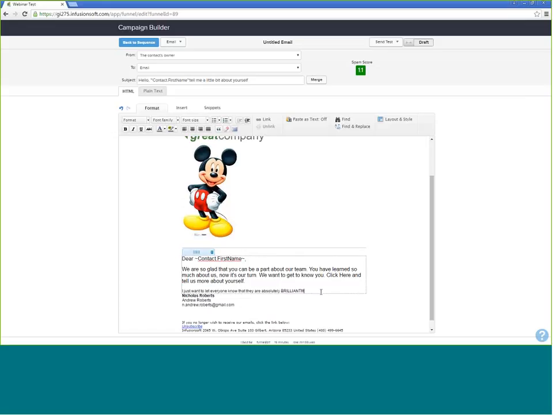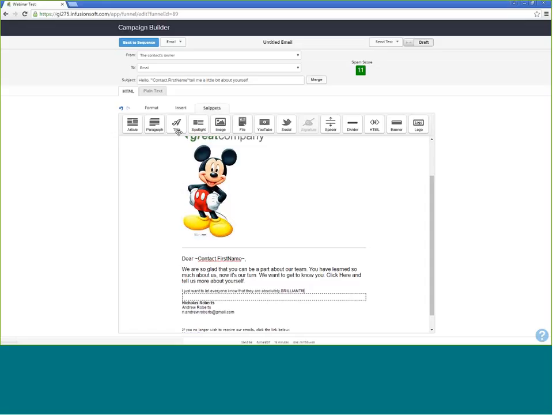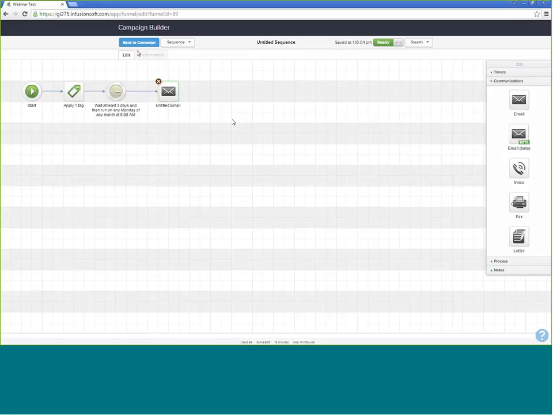We're not quite done yet. There's a couple of things I want to add into this email. Maybe I want to add some more text. Maybe I want to add in some images. So I haven't quite yet finished this email, but what I am doing is I do kind of want to map out the sequence as to steps that I would like to have done when I reach that point.